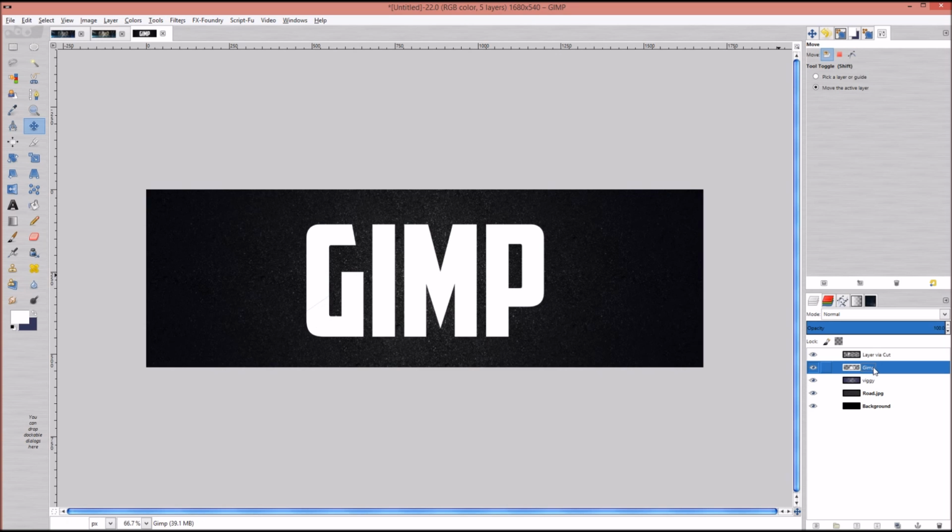Now we're going to do it again, and you want to click on the main text layer, and then grab your lasso tool again, and we're going to just cut this text out, just kind of like that, and then go back up to layer and then layer via cut, and it'll do all the work for you. And then you just click on the main text layer, and you'll just go through here and cut your text up however you would like.